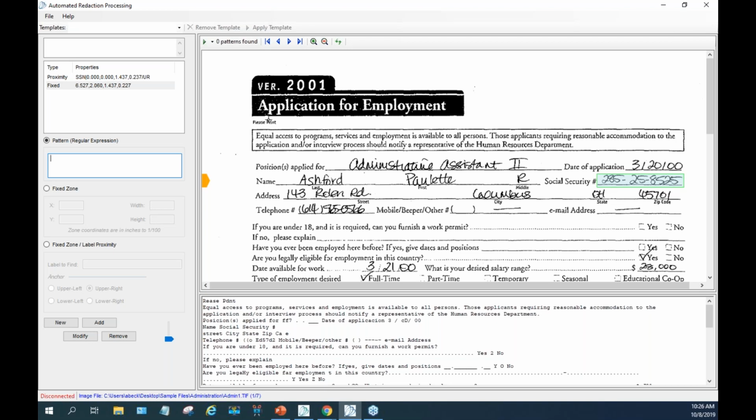You can have multiple templates, depending on the forms your organization has. Once we have all the templates enabled, we can have it run through anything you've already scanned. It begins auto redacting those particular forms that you've templated, and that makes the redaction process way easier.